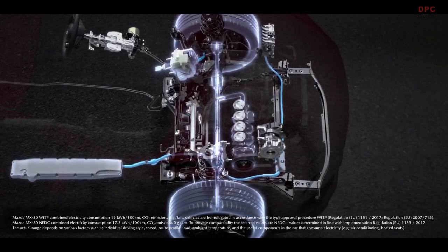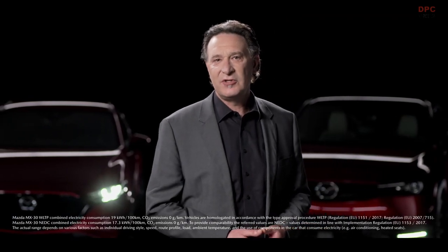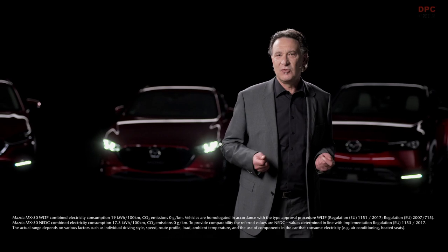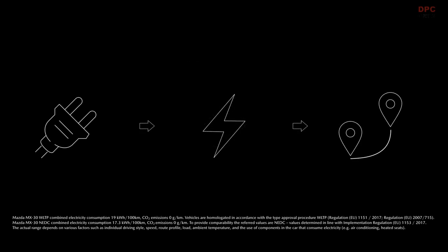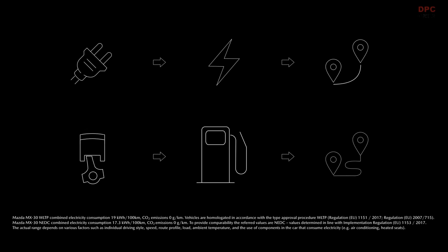To further optimize the environmental performance of our combustion engines, the 24V Mazda M Hybrid system is already standard with Mazda 3 and CX-30 petrol engines, and optional on the Mazda 2. It enhances fuel consumption and driving comfort without external charging. Larger and heavier vehicles are being fitted with a larger electrification solution. Plug-in hybrid solutions combine an internal combustion engine and electric powertrain with an electric motor and battery, enabling external charging and pure electric driving with a reasonable driving range. This is an efficient solution since plug-in hybrid vehicles ideally cover daily driving demands on the battery, allowing the car to drive locally emission-free — ideally fueled with green electricity — while the internal combustion engine ensures highest mobility for long-distance driving.